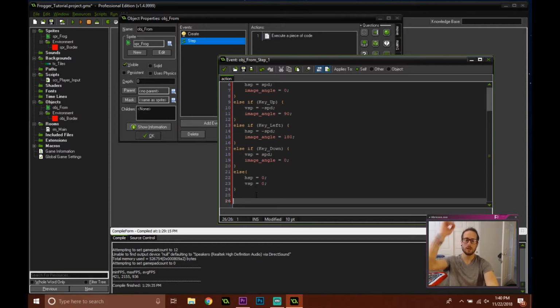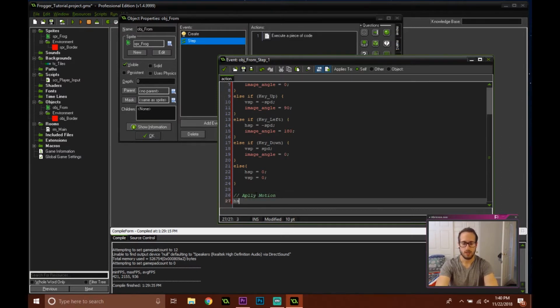Cool. Now, that actually won't do anything, because as you can see, we haven't done anything to the player's X or Y coordinate. We haven't actually updated his position in space. So we're going to create another comment, apply motion. So here, we're going to say X plus equals H speed.